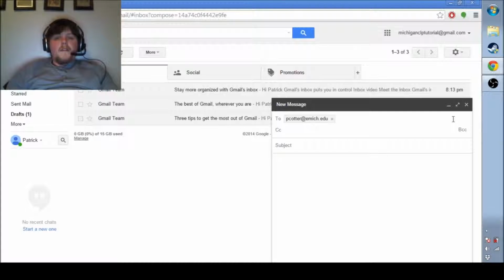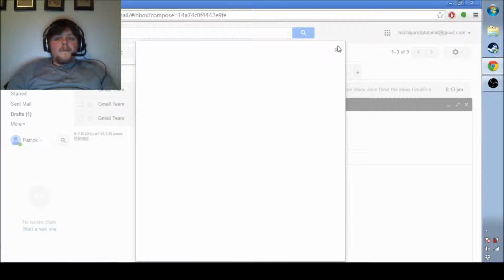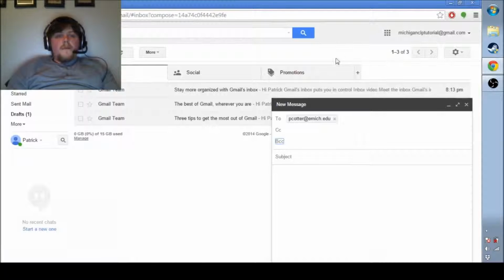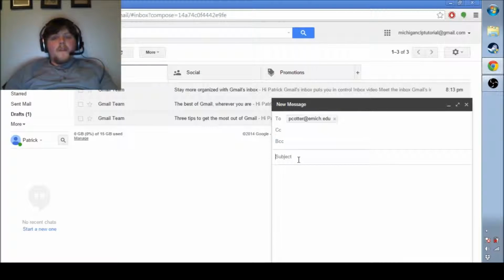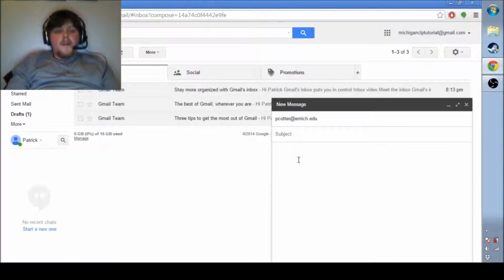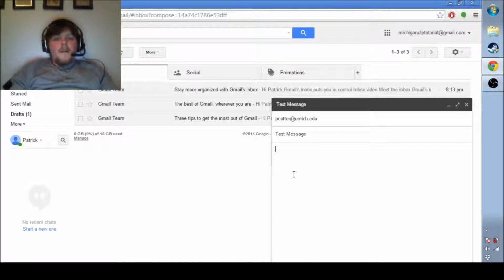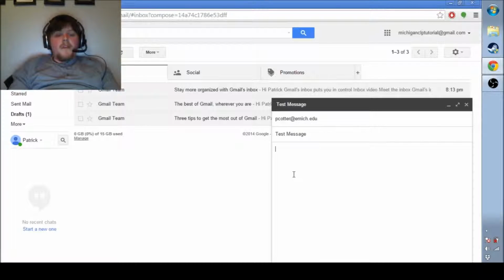You can add a CC line or a BCC line as well. You can also click on BCC or CC to search for contacts in your address book. The subject line, of course, will be filled with your subject. In the main box, you'll be able to type the body of your email.